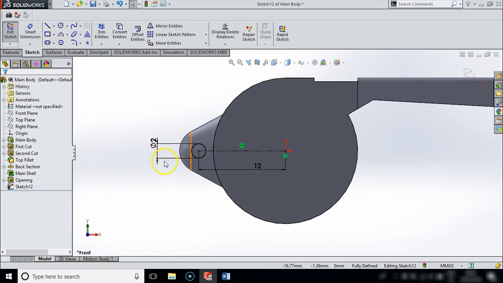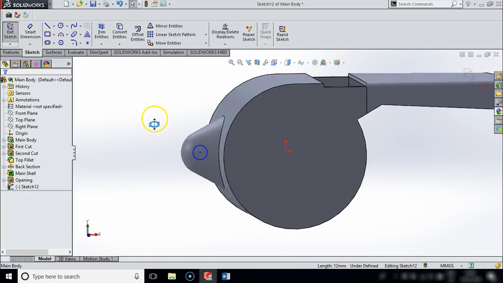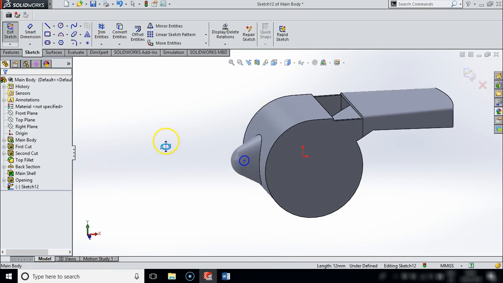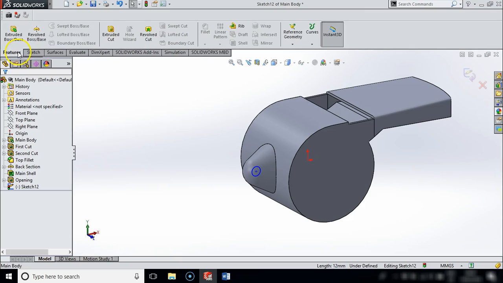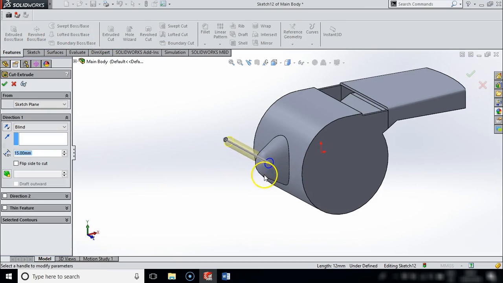I'm going to press escape. I do not want these dimensions. Let's tidy it up a small bit. I do not want this dimension. I do not need this line here. Now to get that hole, so you see that hole is directly in the middle there now. I'm going to use extruded cut to cut that out then. And automatically it is selecting that circle for me.